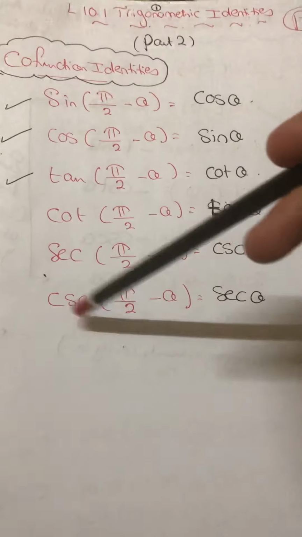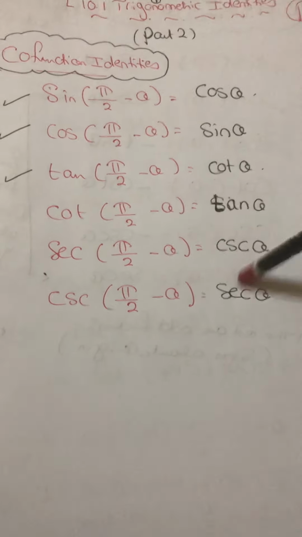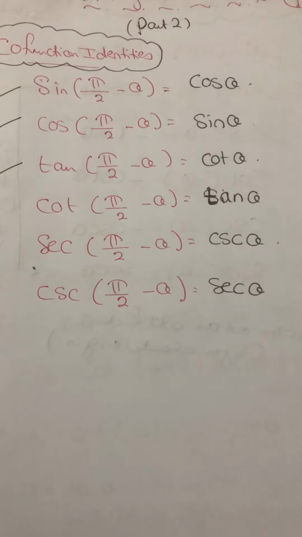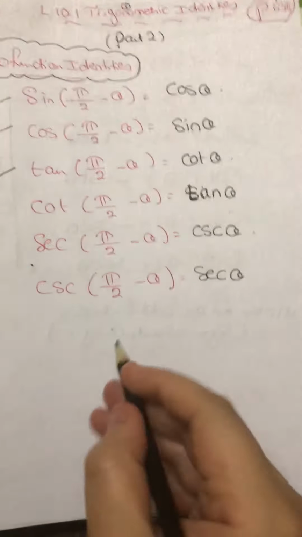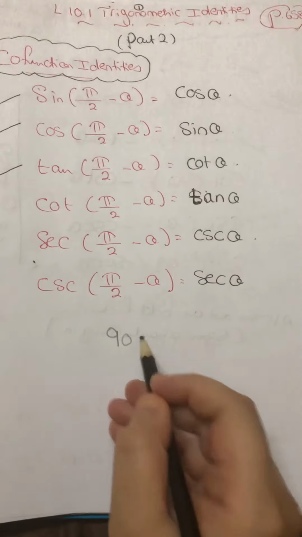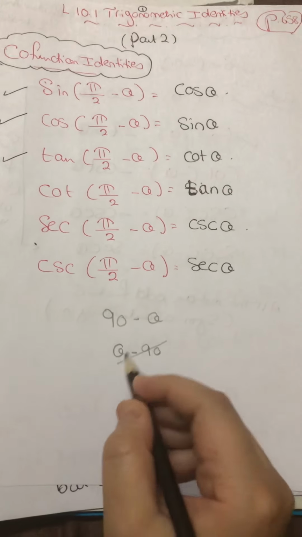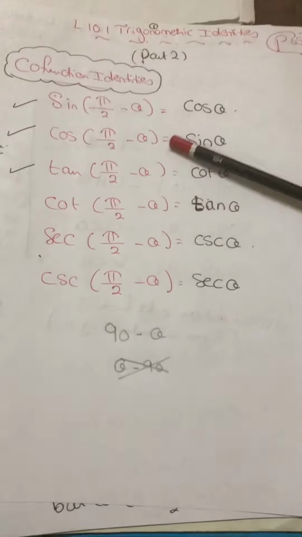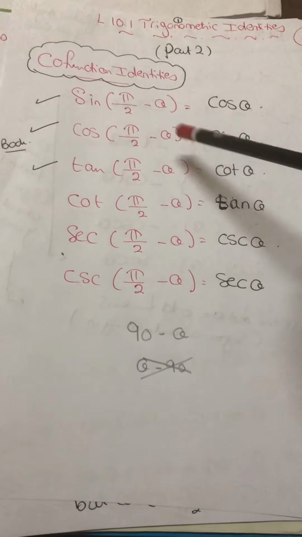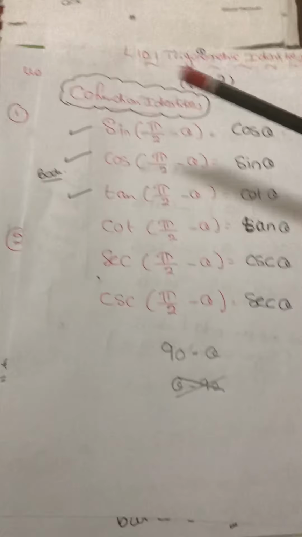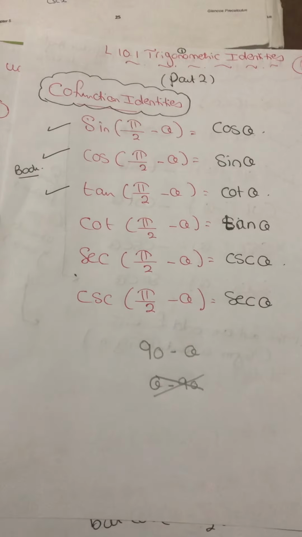We have these two also in the pre-calculus book. Sec pi over 2 minus theta is equal to cosec, and cosec pi over 2 minus theta is equal to sec. Remember, all these identities have started with 90 minus theta and not theta minus 90 for now. I'll go through this point deeply. All of these that were given were 90 minus theta. These three are in the book. These three you will also memorize because they are in the pre-calculus book.